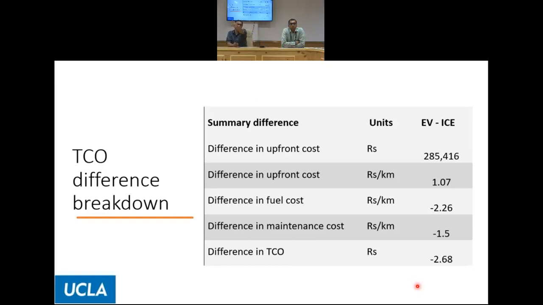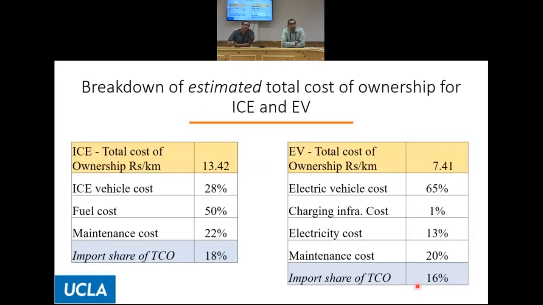And with the electricity price, even if you do an electricity price of 10 rupees, you will get savings. It's only 1 rupee and 50 paisa less. Maintenance cost is cheaper by 1.5. So the life cycle cost comes to cheaper by 2 rupees and 70 paisa per kilometer. So that's where you get a lot of the savings. So you pay more per kilometer to buy, but you get 2.5 times more savings per kilometer on a life cycle basis. Of course, you recover it over the life.